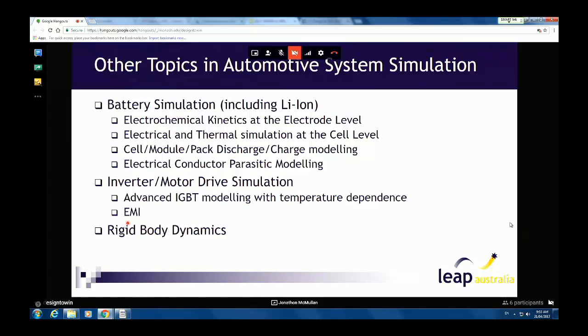So this list, I've noticed, when I was writing yesterday, is almost dominated by electrical and electronic type products. So that's where Simplora grew out of. The latest big push has been incorporating the fluids packages, and more importantly, the rigid body dynamics from the mechanical products. So we've actually started to do more and more robotics work with Simplora. And so you can take the models you produce in mechanical and expose pins on each of the joints so that you can work on control systems for those mechanical rigid body type applications.